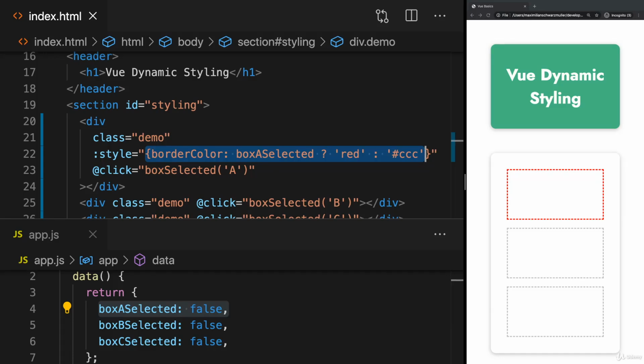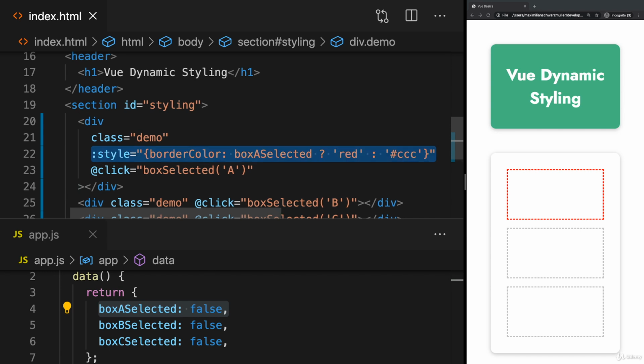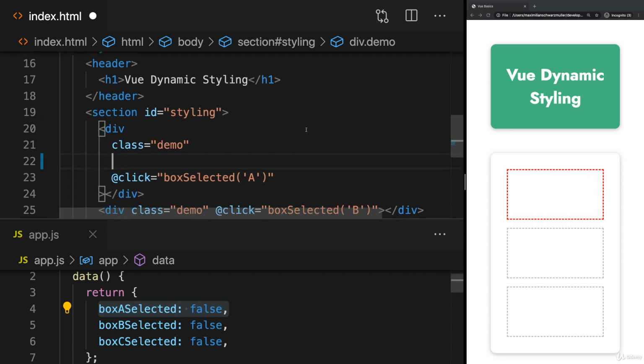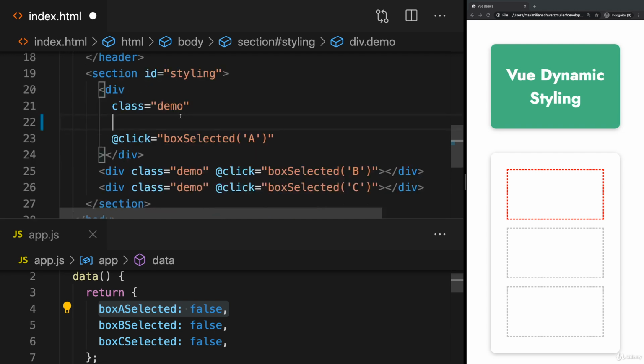Now, binding inline styles dynamically, as we're doing it here, works, but inline styles have a couple of disadvantages. They overrule all other styles, which sometimes is what you'll need, but often leads to problems. Therefore, in modern web development and CSS, we typically don't use inline styles too often. So let's actually get rid of that, and let me instead show you something else: how we can bind CSS classes dynamically. Because that's an alternative approach we could use here.